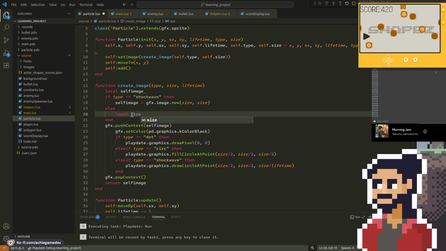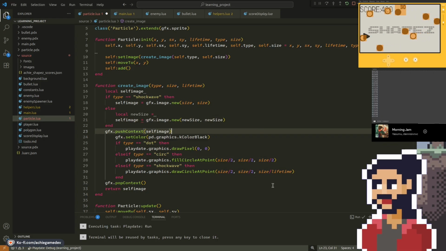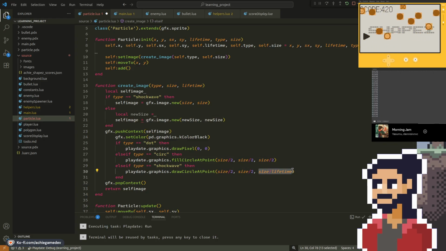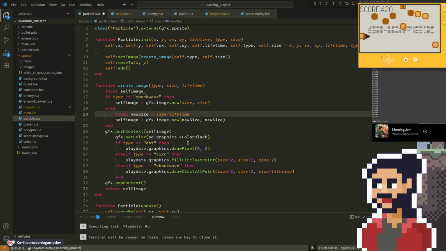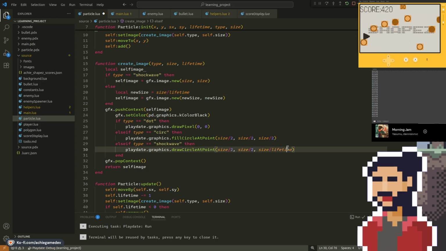Local size. New size. I'm not calling it twice. What I will have to do is, before things happen, oh, this is gonna be weird, right?